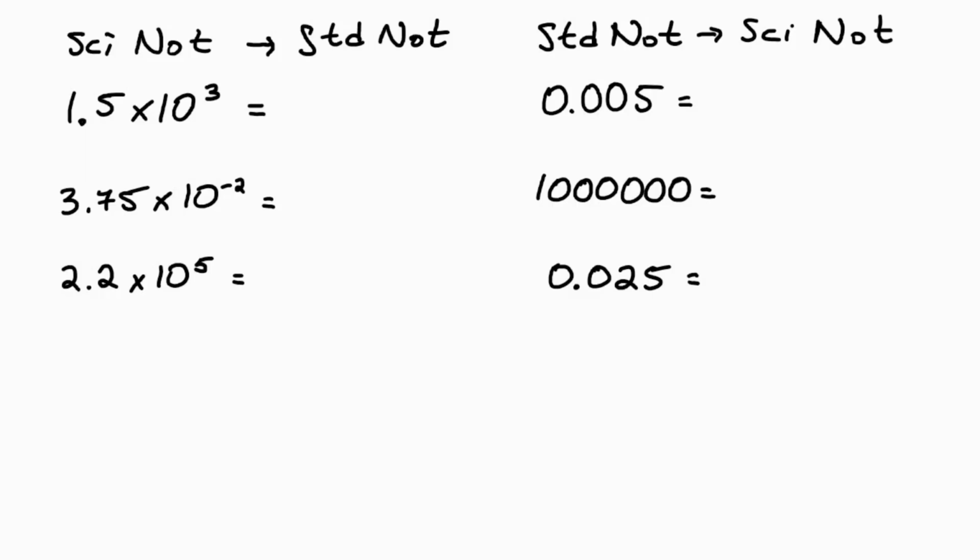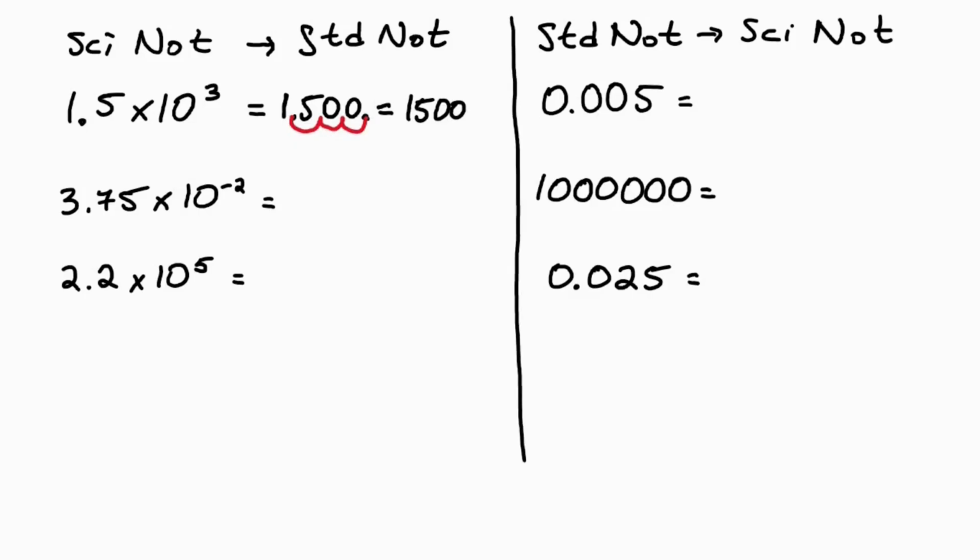So what's the effect of this times 10 to the third power? Does this make our 1.5 bigger or smaller? No, it's going to make it a lot bigger, right? So we have our 1.5, and we're going to be moving our decimal place three to the right or to the left? Well, the times 10 to the third power is going to make it a lot bigger, so we're going to be moving it to the right 1, 2, 3 times. Let's fill in our zeros, and that's where our decimal place is. So let's rewrite this to say it's equal to 1500.